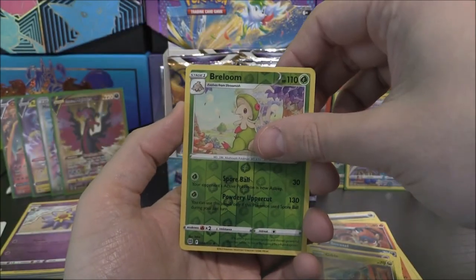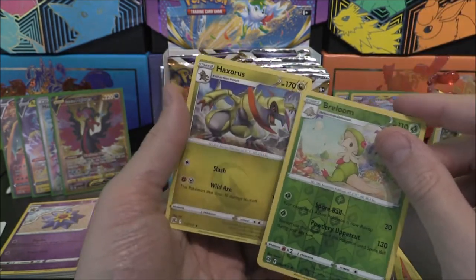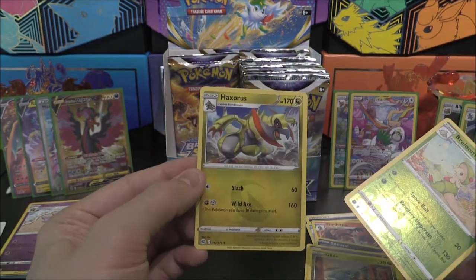Pretty cool. And the rare upper. Is that a rare? It is a rare. Okay, rare or better is Haxorus. I honestly thought it was going to be Breloom. We get the Haxorus, though.